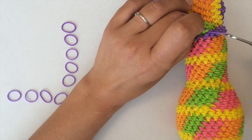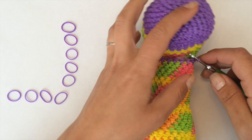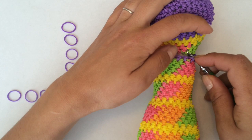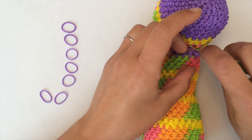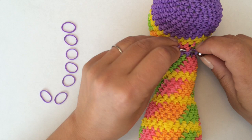Now before I continue, I'm just going to make sure, just turn it around, kind of make sure that it's going on nicely. Now I'm going to do 4 stitches at the front of the face, 1, 2, 3, and 4, and then I'm going to turn. So we want to make sure that we're going straight. Just put your hook straight down. I lost the band, the other end, so I'm just going to take it out. Through the neck first and then through the head.